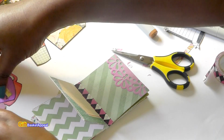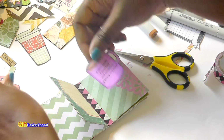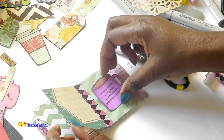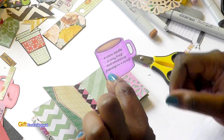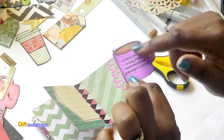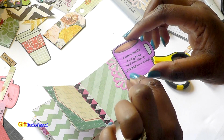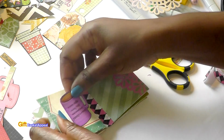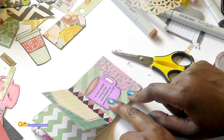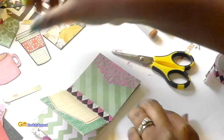And let's see what else I have here that I can add in. A warm smile, a cozy hug, and something yummy in a mug. That's the Cup of Stamp set I did this on, and then from May Made It. And then I just colored it in. Just had fun coloring it in. How pretty that is. I like the purple.